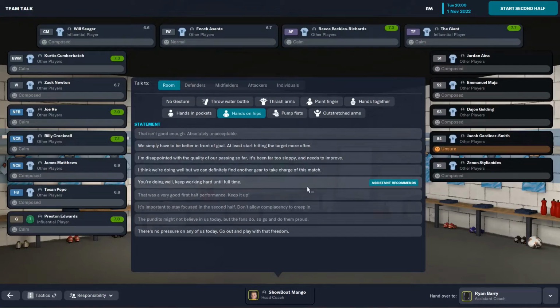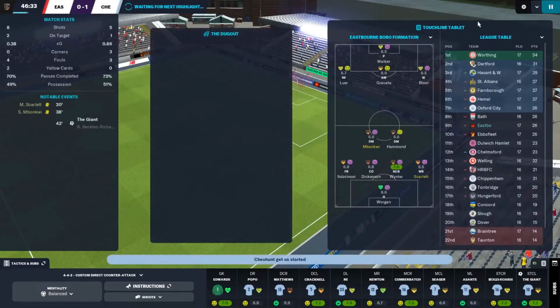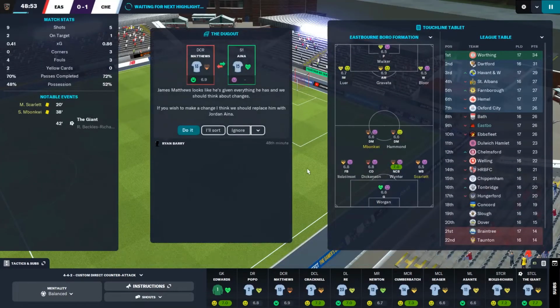Okay, assistant. I actually agree with you on something. And look at that. Appeared very hype. Very happy. Extremely delighted and positively chuffed. I got to use that word in a sentence someday in real life. Chuffed.